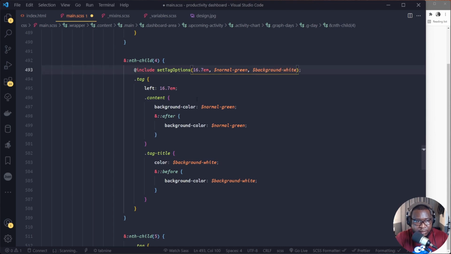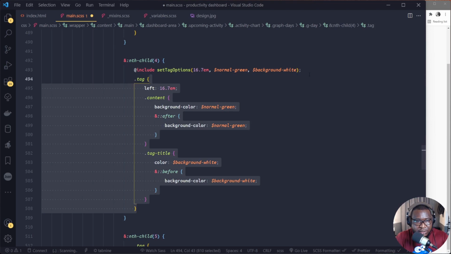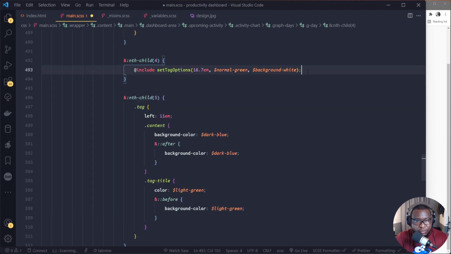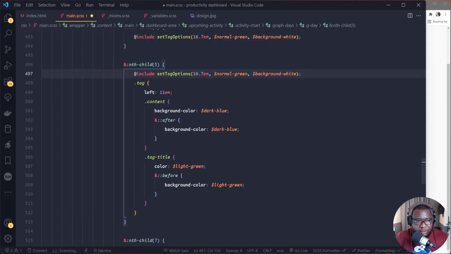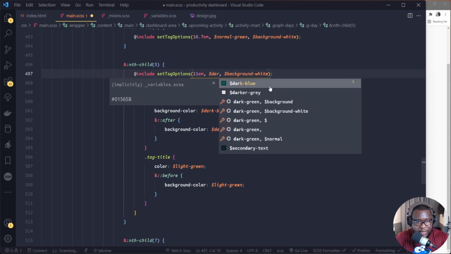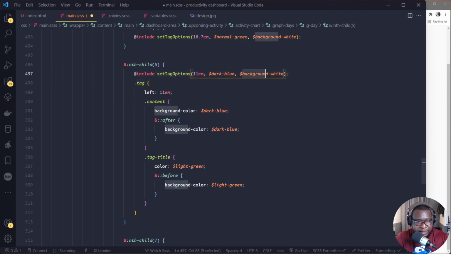So you see the mixin is going to make this thing easier, plus shorten all these codes. So quickly, same thing here: 11, dark blue and light green.